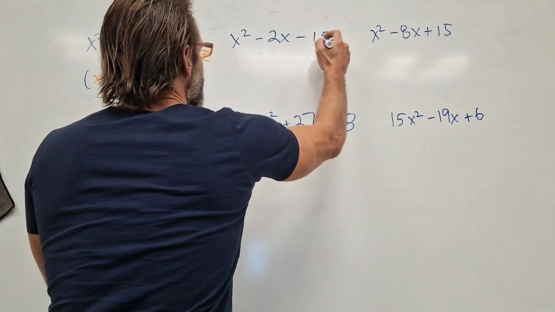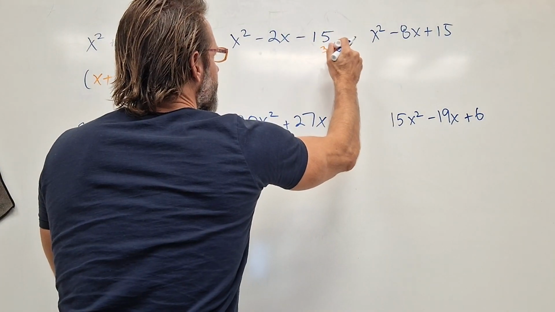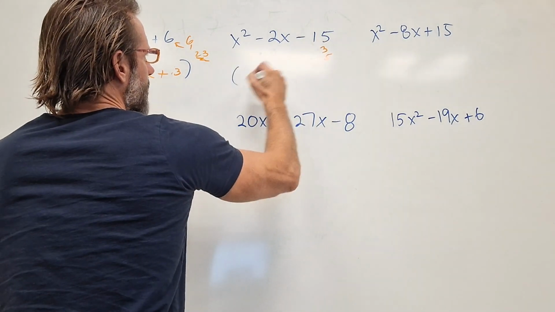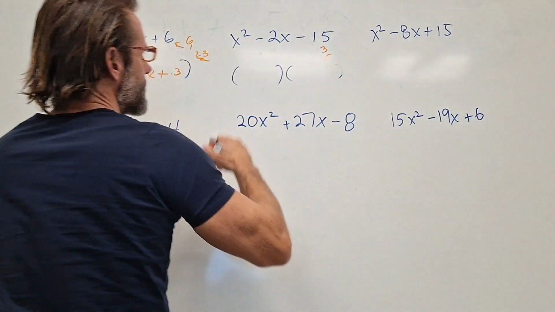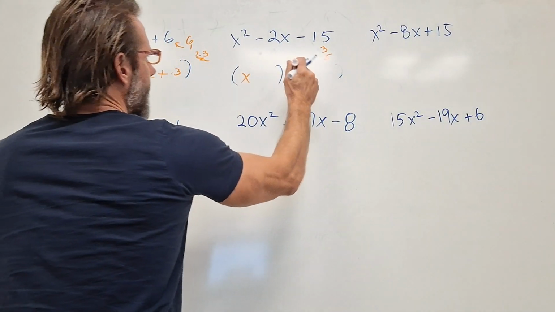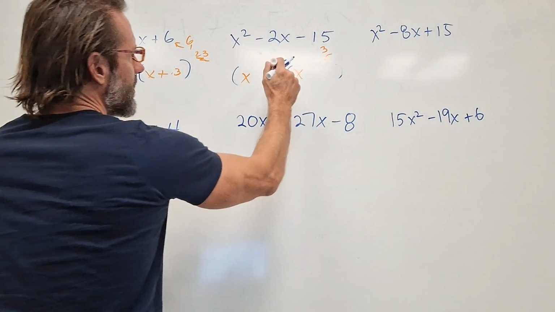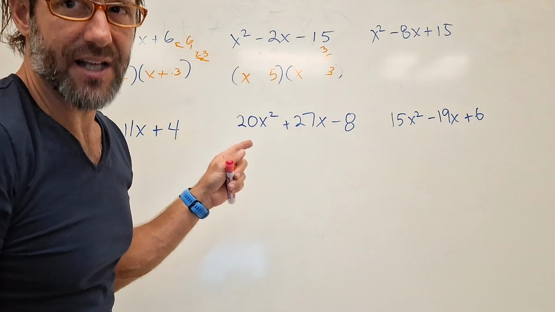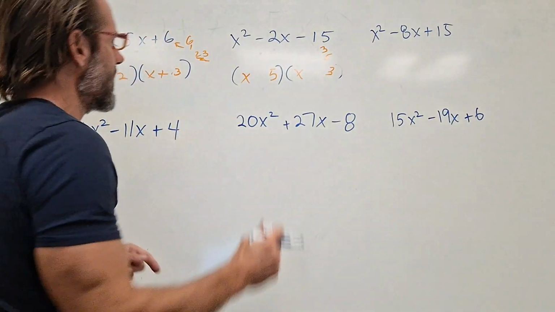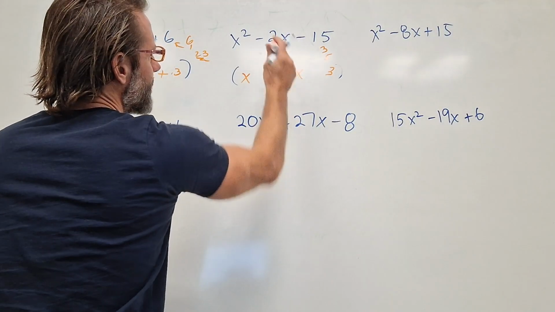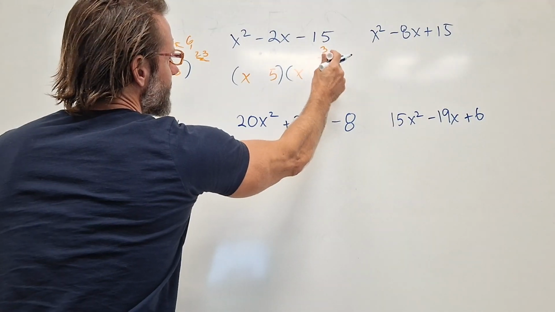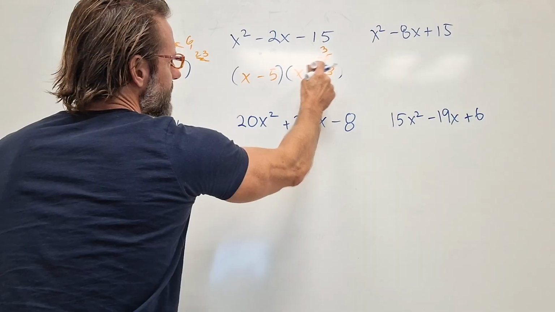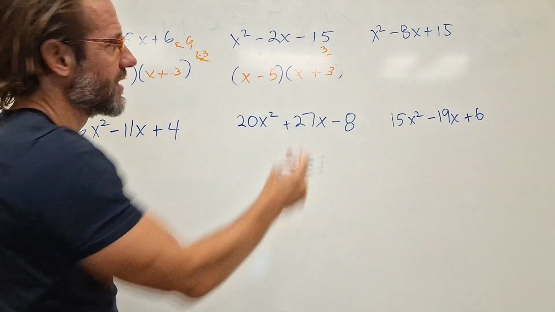No problem. Looks like I'll use a different color here. 3 and 5 are the factors. The difference of 5 and 3 is 2. So there you go. I call them the bubbles or parentheses, put my binomials in here. X and X, that's going to give me the X squared. I'll put the 5 in here and the 3 in here. And the way I do it is I put the signs in last. Very important. Don't try to put the signs in yet. So to figure this out, you're like, oh, I need negative 2. So that means I have to have negative 5x plus 3. Negative here, plus.